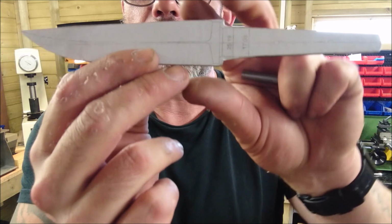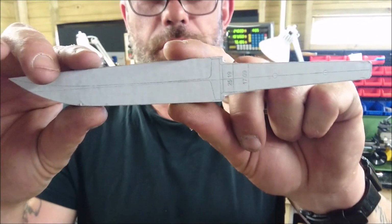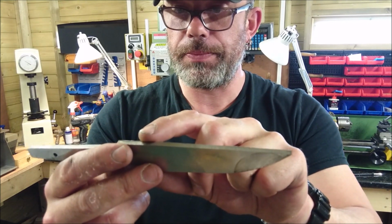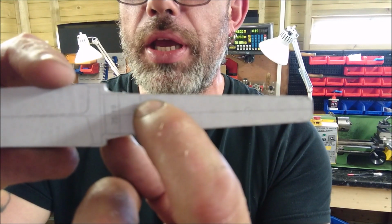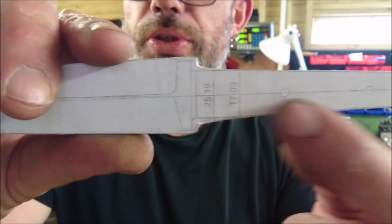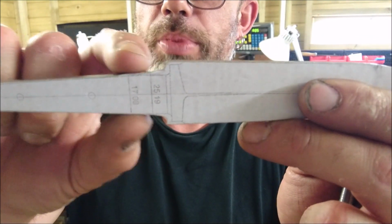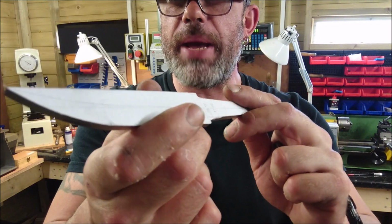Beautiful. And what I've done is I've run a center line on the CAD all the way down. So what I should be able to do now is just set this in the vise, make sure that line is parallel with the top of the jaws, and then mill these out, because even though I've got a tapered tang here, this here is a straight shoulder to go through the bolster. So I'm going to line this up with the jaws, set that in, mill this, and then obviously I could just flip it round, do the same again, line it up with the jaws, get these, and these lines here will be parallel with each other and the center line of the oval blade. So let's jibber jabber more.